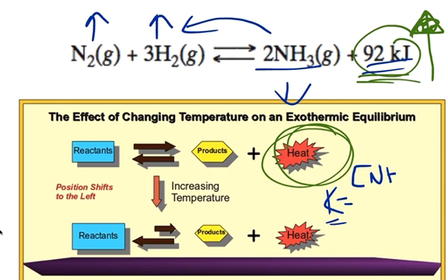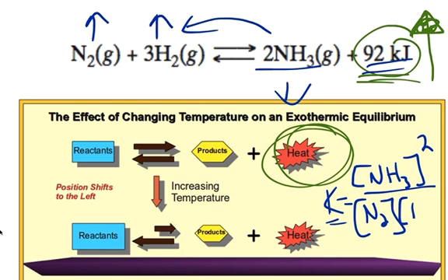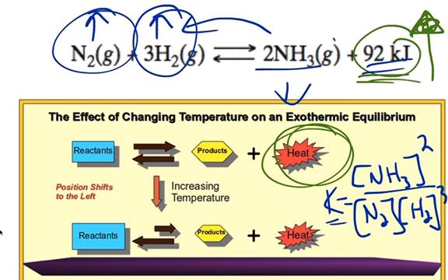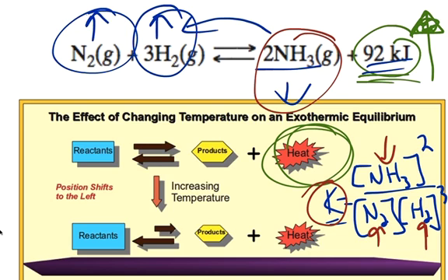So if I wrote an equilibrium constant for this reaction, again, this is temperature dependent, and this is one reason why it's temperature dependent, because if I alter the temperature of this, it is actually going to shift the equilibrium. If I do this at higher heat, it's going to make more of our reactants. Our products are going to be used up, so this value is going to get smaller. These ones on the bottom are going to get bigger. So for an exothermic reaction at higher heats, the K value is going to go down.